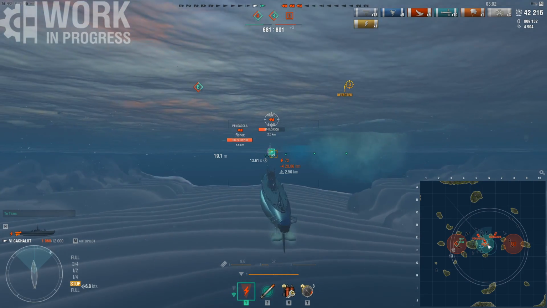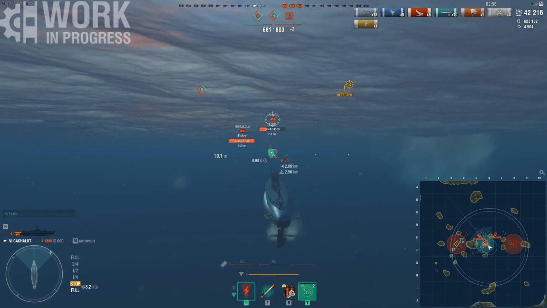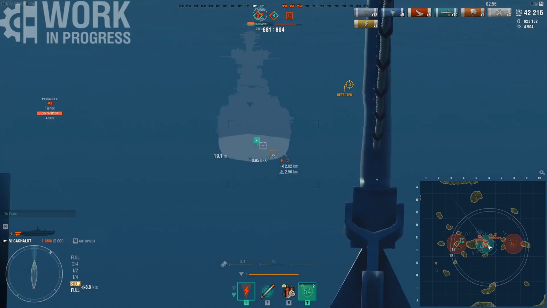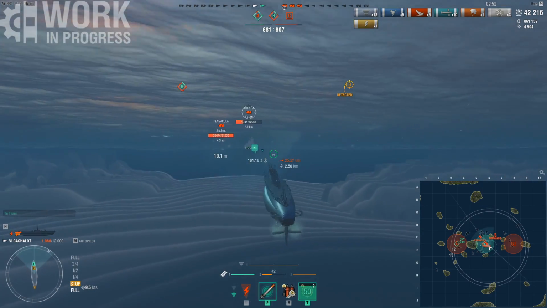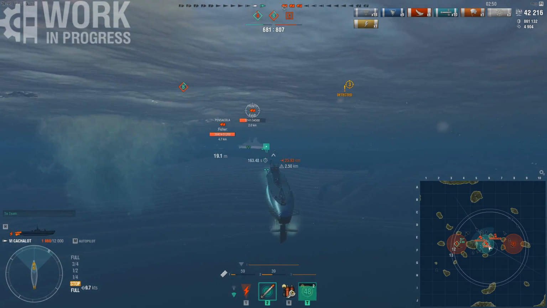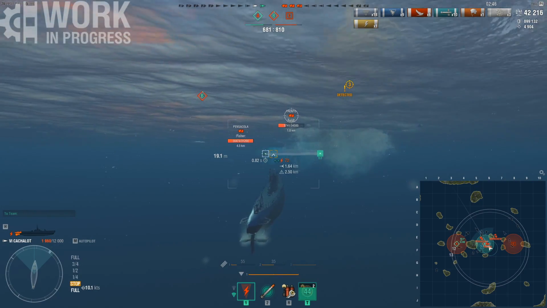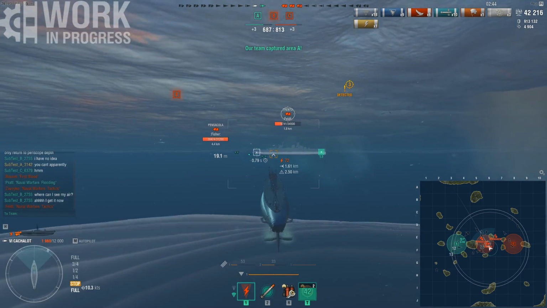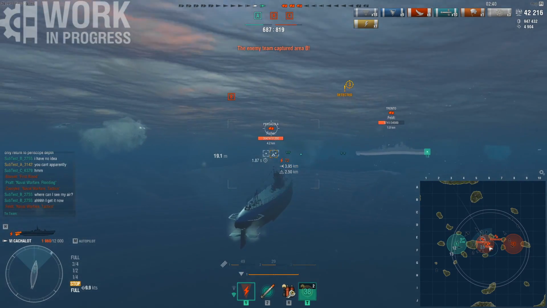I lock on, but I think I'm too close, and the torpedoes look like they go underneath the Trento. He's only 2.2 kilometers away, and yeah, you can see the torpedoes, I think they went underneath him. They didn't rise high enough to actually kill him. I'm gonna go for another attempt. Do they curve enough to the surface? And I think he dodged, and they kind of looked like they went underneath as well.